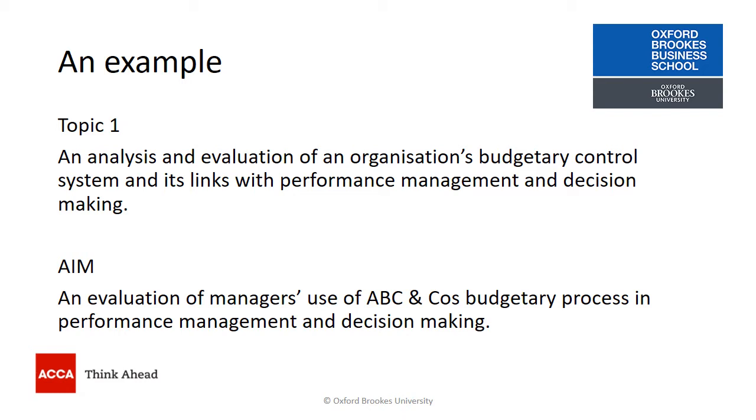Now the fact that you're in this aim saying you're going to evaluate the manager's use of ABC's budgetary processes, that is indicating that you're going to be using primary data, because to evaluate the manager's use you must have access to managers and the way that they actually engage in the budgetary process. So in writing your aim, you are also beginning to explain to the reader how you're going to be tackling your research.